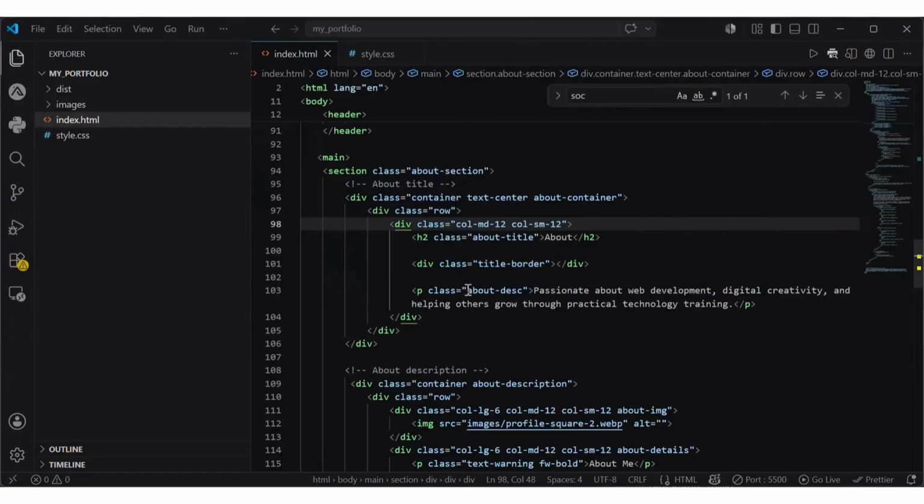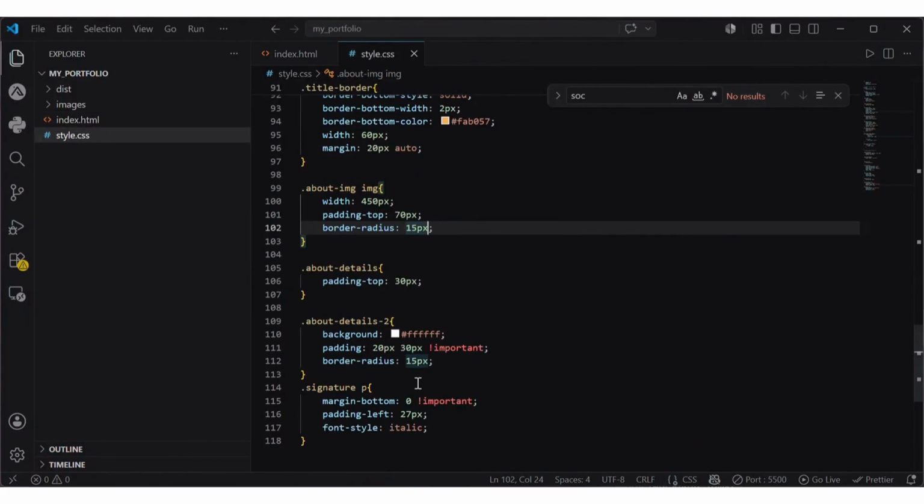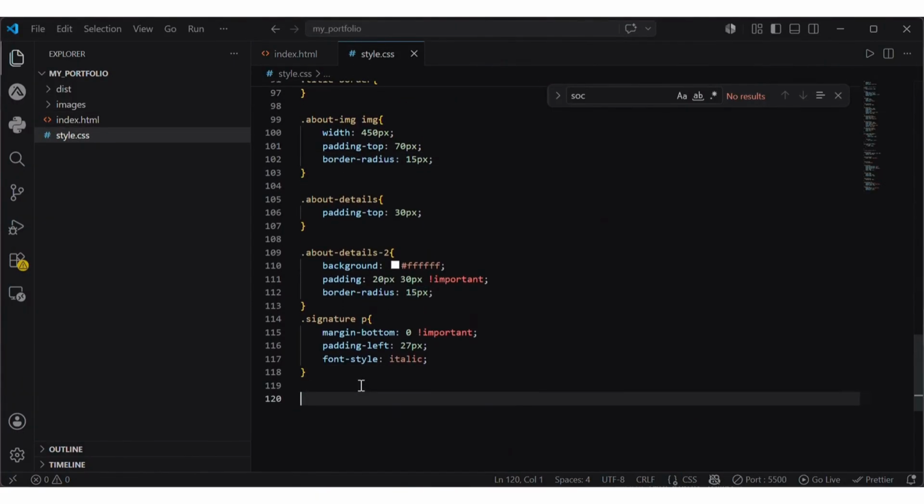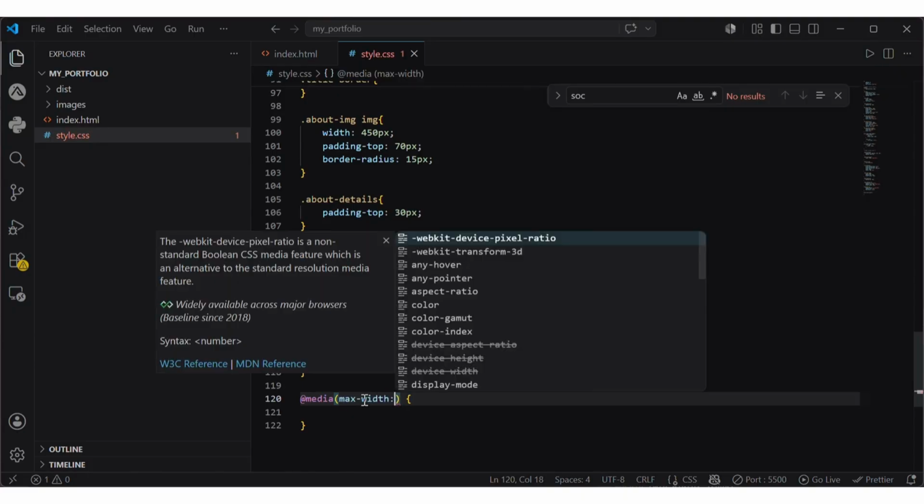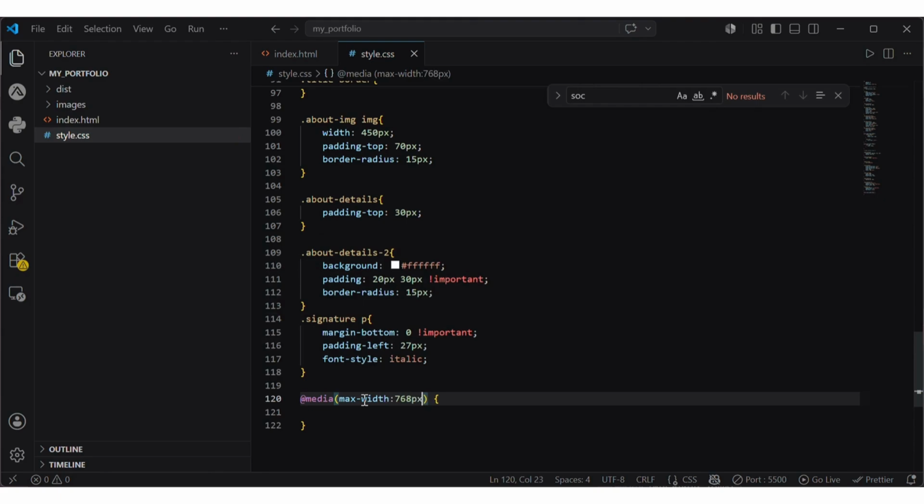for about-image. That is actually for the media query, our tablet view, which is at media max-width 768px.